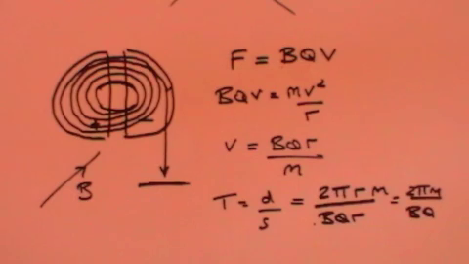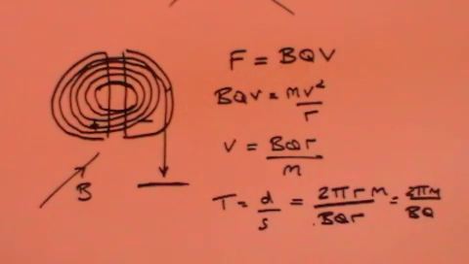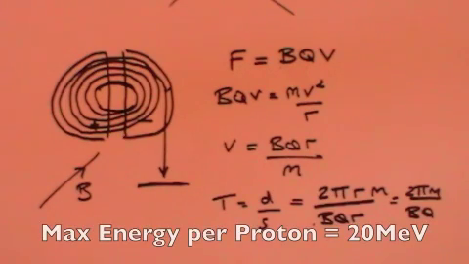There is a limit to the amount of energy which can be given to a proton in a cyclotron. The maths will not work if the proton starts to assume relativistic speeds, that is, if it gets close to the speed of light. For practical purposes, the maximum energy available to a proton in a cyclotron is 20 MeV.